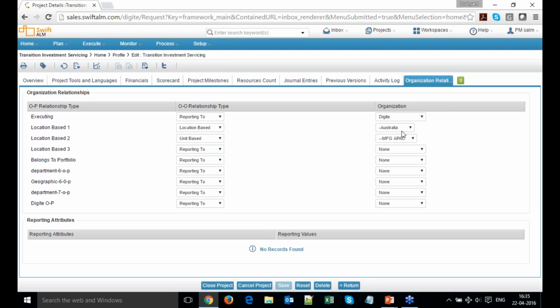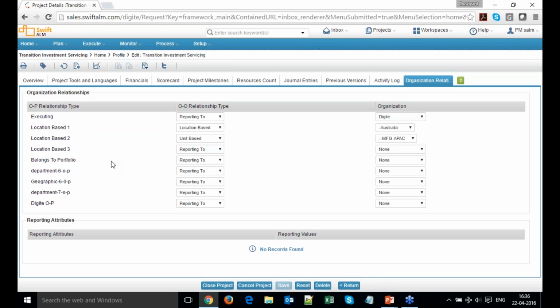Similarly, if I want to tag it based on a particular unit, I have said that this particular project is tagged to MFG APAC under the unit based O2O hierarchy, and the relationship type is location based 2. So I have said that the projects are tagged to either the location based O2O hierarchy or the unit based O2O hierarchy. And everywhere I have selected O2P as location based 1 and location based 2.